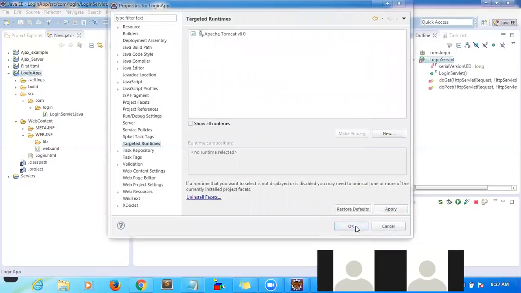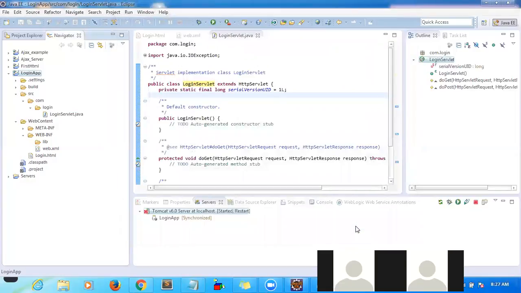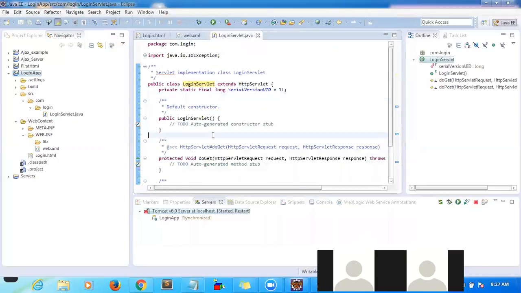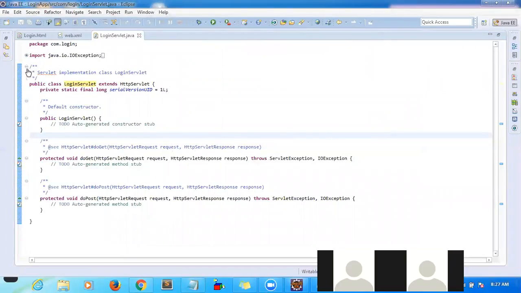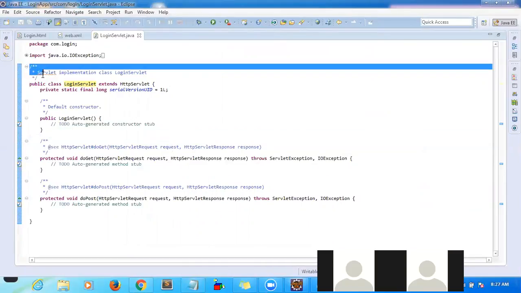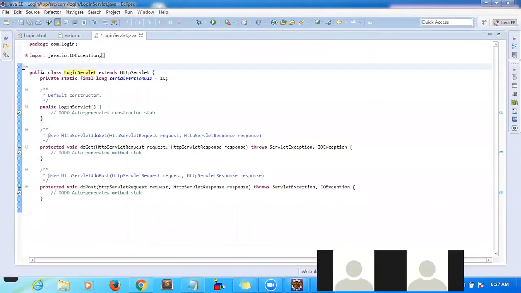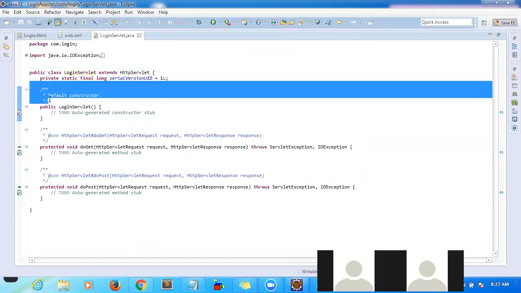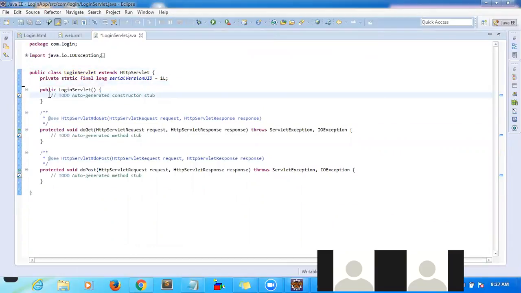It is like updating JAVA_HOME. Now whatever libraries are available inside the server will be used. Now your servlet is ready. Let me clear out these default comments so that it looks good.